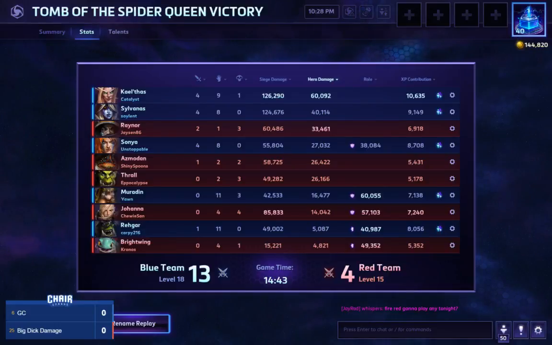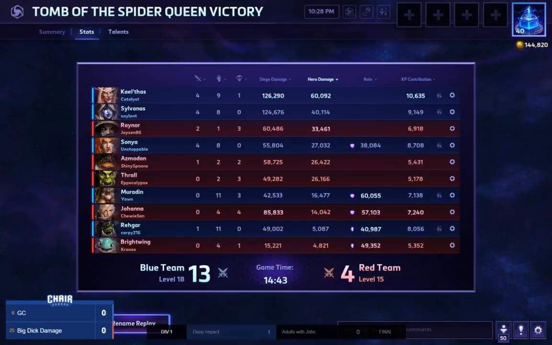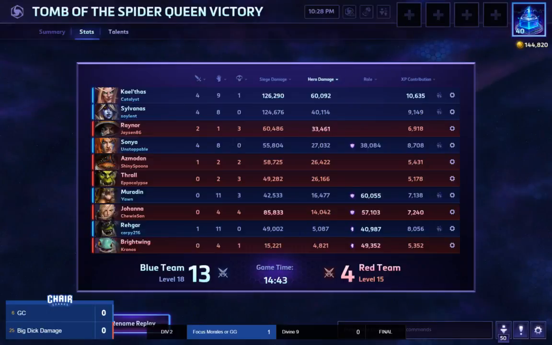Very nicely done from GC. And like I said, beginning of the game, their draft was just very solid. They had everything they needed to win. They had laning pressure, they had damage, they had the heals, and Big Dick Damage's comp just couldn't pull through, especially when they didn't get enough stacks for Azmodan to really carry them through the game. There were also a couple of misplays where unfortunately some extra deaths probably didn't need to happen.